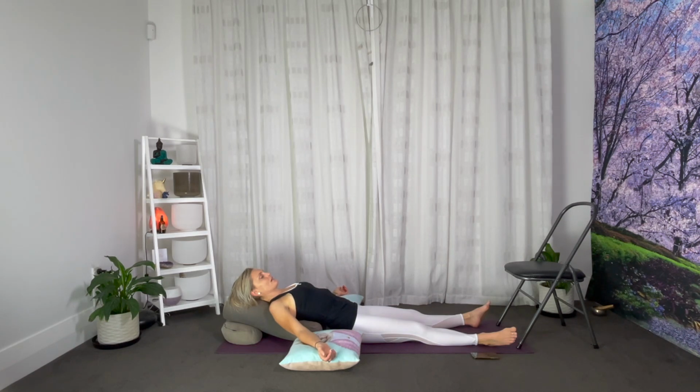And close the eyes and just allow your body to rest. And oftentimes the rest becomes difficult as their body tends to go into rigidity as they are sleeping. And just seeing if you can find a few moments where the body relaxes completely.